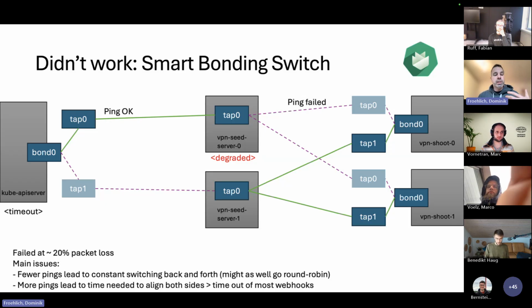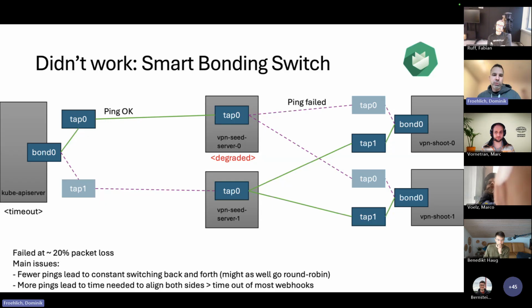Consider a scenario where the left side has a ping that goes through. It just happens to work, so it sticks with VPN server 0, but on the right side, the ping fails and it makes the switch. So now you have an outage because both sides can no longer talk to each other.